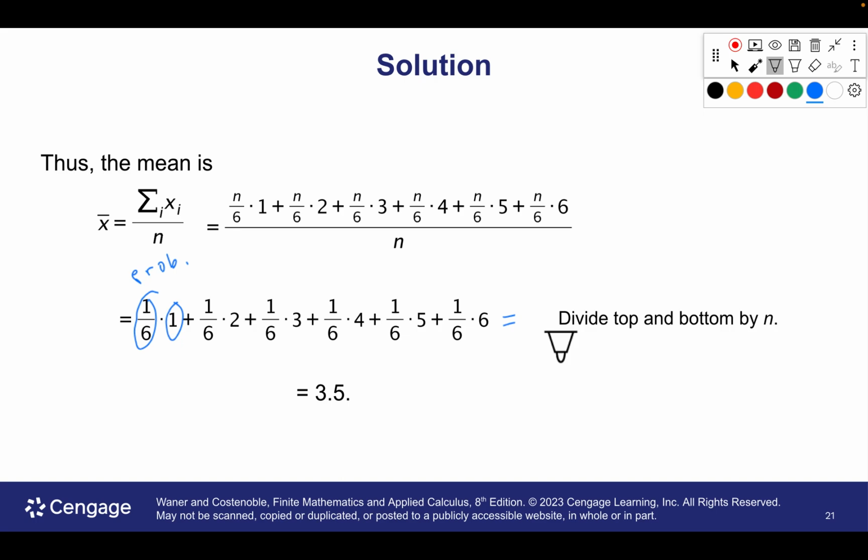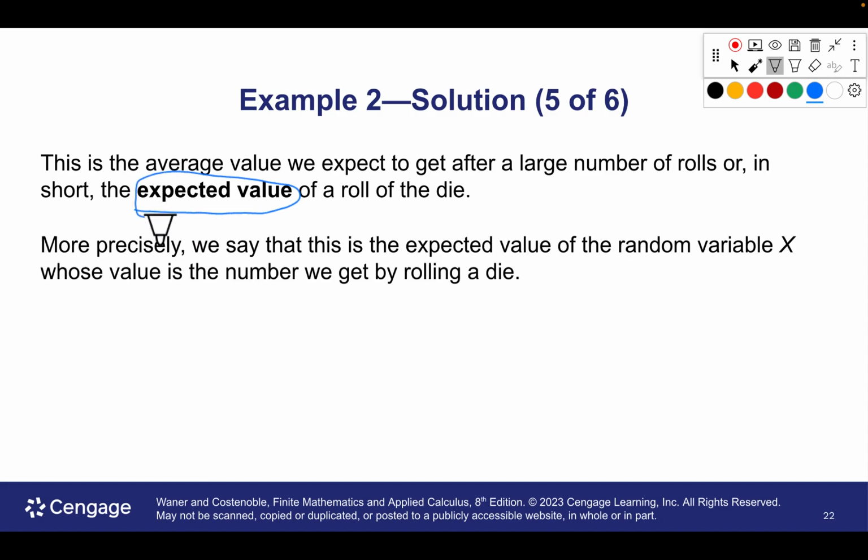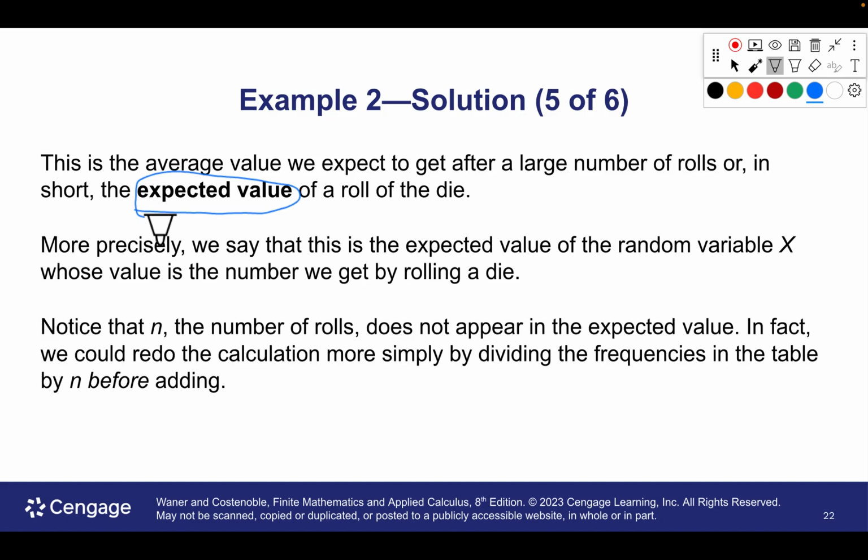Do it a large number of times, you'll get that, but it's not really that. So we call it the expected value, but just think of it as the average. It is the expected value of the random variable for rolling a die. Okay, and n needs to be a lot, and yet we don't have to use it because it ends up getting divided out. So what we want to think of as expected value is just whatever the probability is times each random variable.